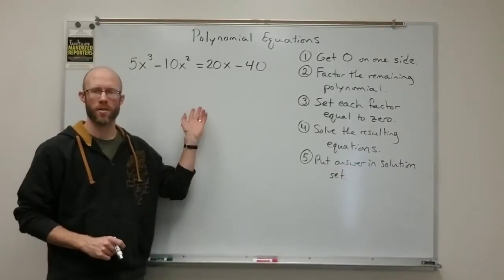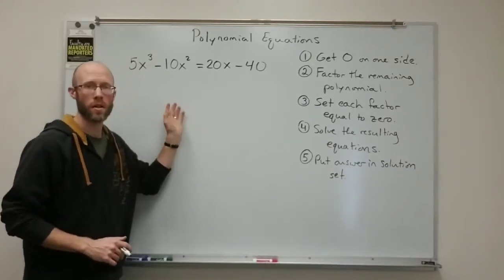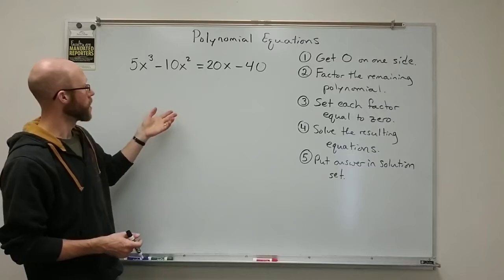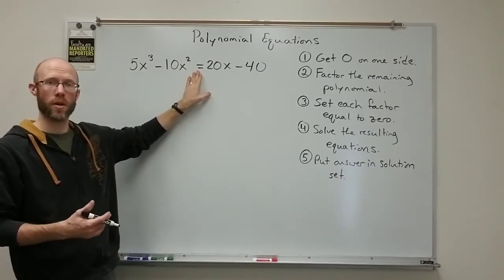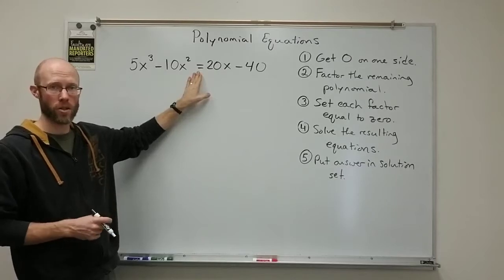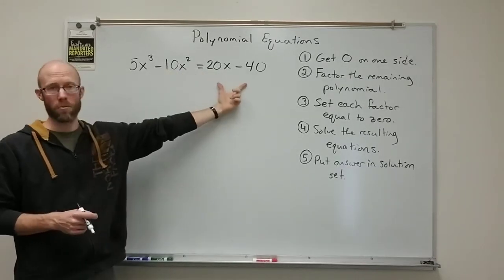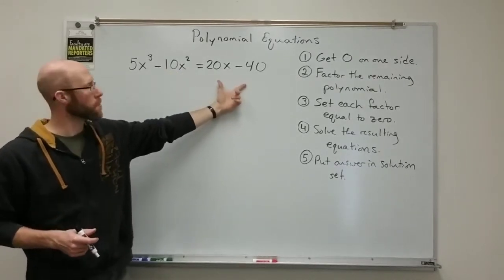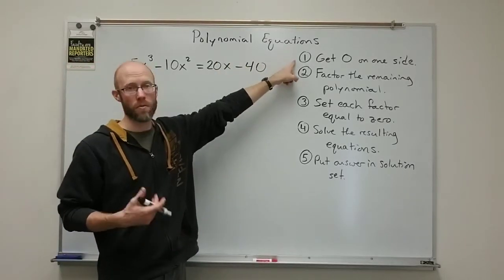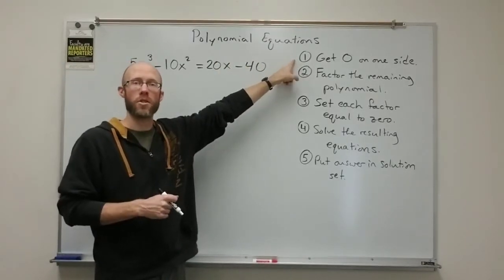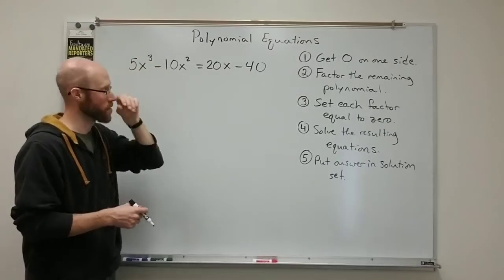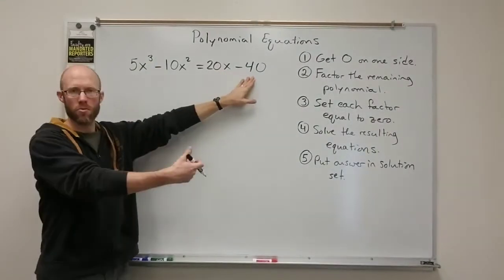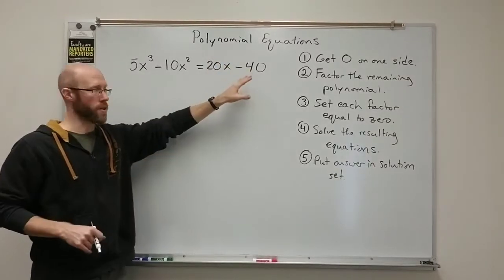All right, let's try this next example here. This one is a little bit more complicated. As you can see, it is an equation, not just a polynomial, so we do have to solve the polynomial equation. It's actually two polynomials equal to each other. And remember, to solve a polynomial, the first thing we need to do is set one side equal to 0, get a 0 somewhere. And so I like to use the right side, although again, it doesn't matter.